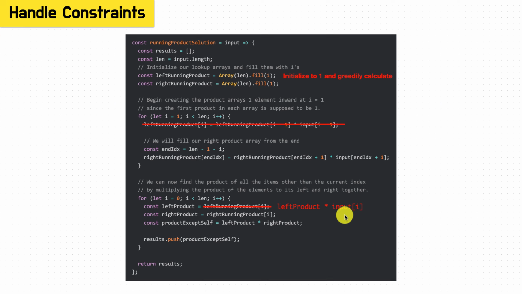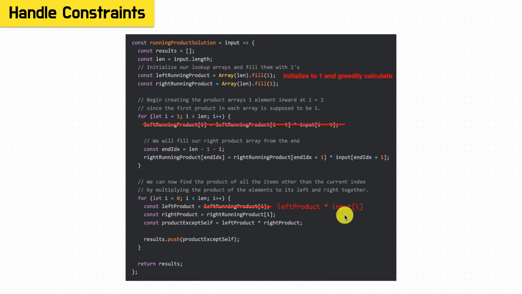And then we wonder, well, can we do this for the right running product? And we actually can't. When we use the right running product, it's all the items to the right multiplied together for that first value. And that's at the 0 index. If we went to the 1 index, it's actually a smaller number, so we would have to divide by the item at the 1 index to get to that second largest number, which will not work. This won't work because we're not allowed to use division in this problem. So we actually still have to store our right running products in an array itself.